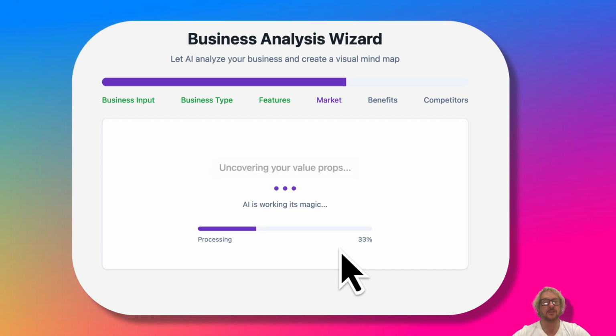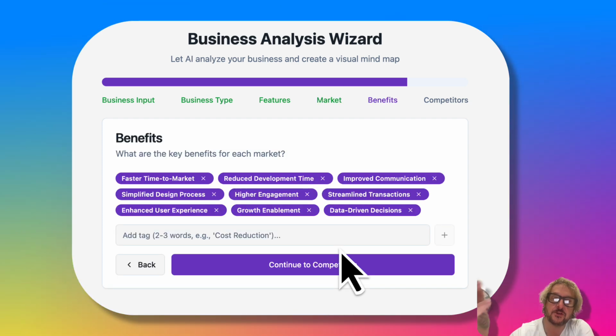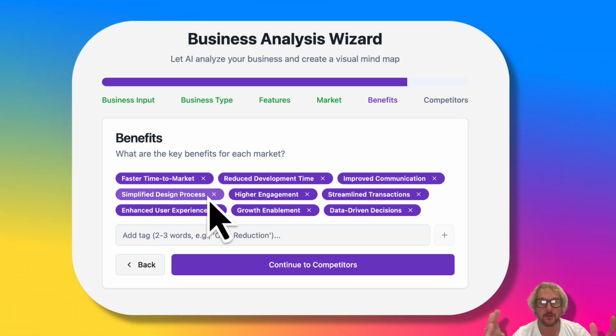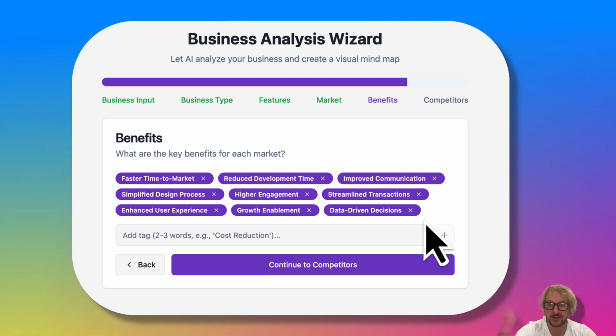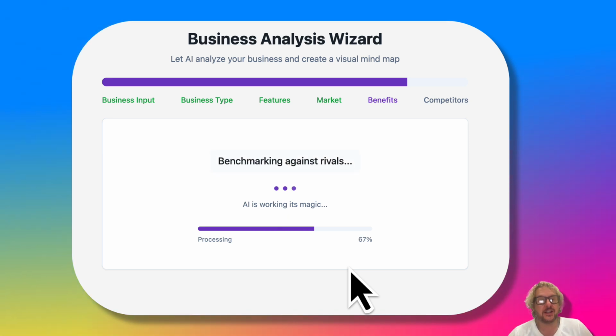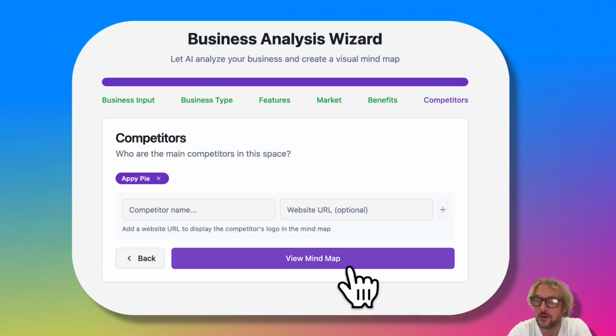So we can start looking at some of those high-level benefits, which we can use as value prop in our kind of further analysis. And again, we can see here, faster time to market. That's certainly true for a no-code app development platform. Improved communications, that's true for push notifications, etc. And many other elements. Again, we could refine, prune, add our own as we go through, but for the purpose of this demonstration, I'll leave them as they are. Of course, we can always add and change and monitor these later on in the mind map. This is just obviously the creation process, kind of the starter for 10, as it were.